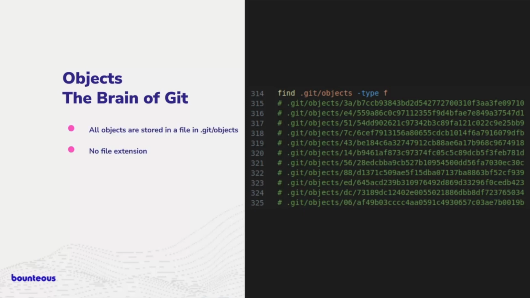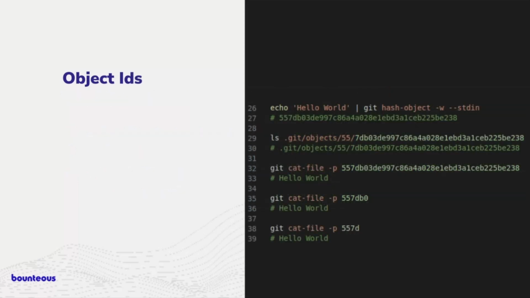You'll notice that there's no file extension on these objects. So if there were to be a readme.txt file in here, you're not going to find .txt on that object. And we'll see that objects have different types. So there's a blob, a tree, and a commit, and these all come together to ultimately track the history of your data.